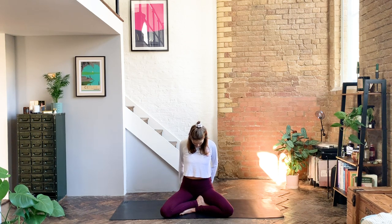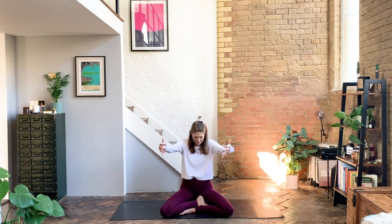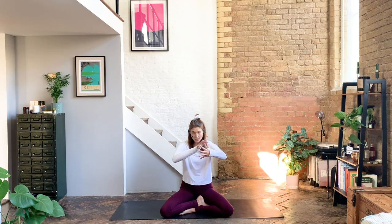Drop your chin down to your chest. Bring the arms all the way in front of you and interlace the fingers with the palms facing your chest. Then round through the upper back, so you're stretching the trapezius muscles and also finding a little bit of space between the shoulder blades and the back of the body. So like you're hugging a great big tree trunk and pushing out through the backs of the hands, the backs of the shoulders, the backs of the arms.